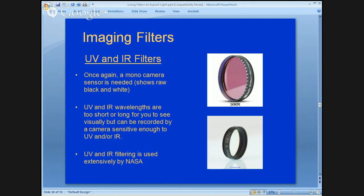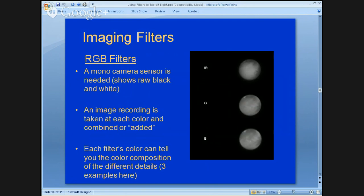So if you get a filter that has a longer wavelength than that, like this one was made by, I believe, Astronomik. It's called the Planet IR Pro 742. They have a step up from that. It's called the 807. And kind of like UV, it gets darker because that's just the way you're filtering the light out. You're getting so close to IR, you're no longer seeing visible light anymore. But it does increase the contrast with regards to seeing. So you get a nice crisper image if you use IR. Hence the reason, because IR is right next to red, that's why I used IR here.